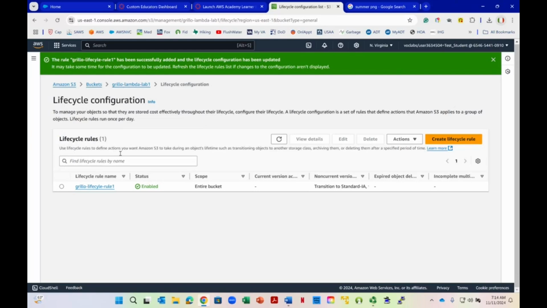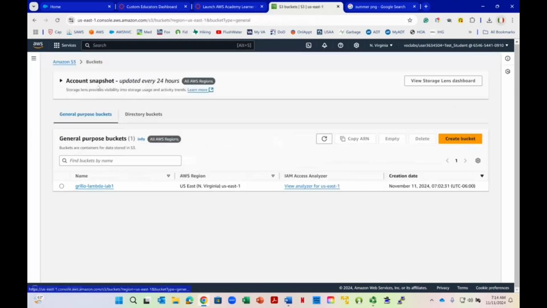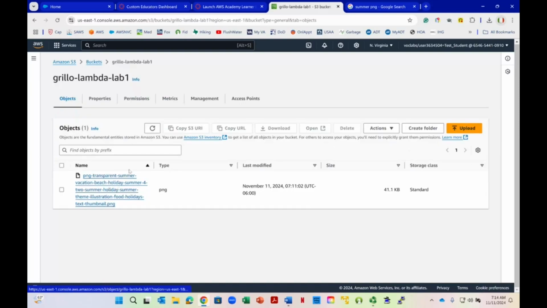Okay, so we will go back to our bucket, and we have one object within our bucket. If we click on our bucket, again, mine's a rather long file name, but it's a PNG file. Now we can go back to our Lambda function and verify that the event rule has been created and look at our CloudWatch logs.